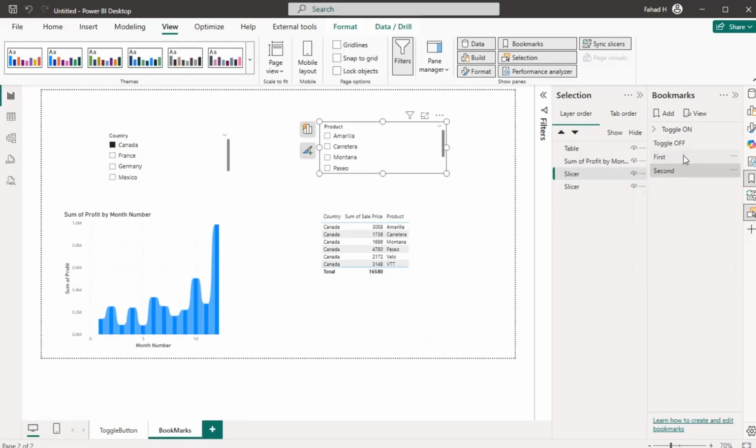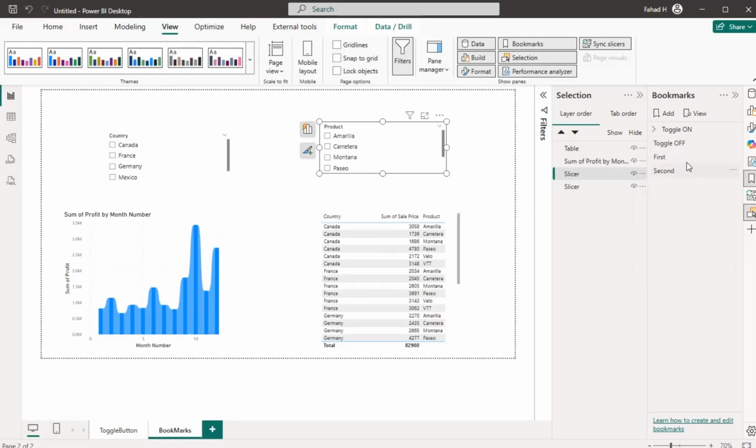The first option is updating. You can see that because I made changes on it, and after making changes, I just update this one. So whatever the changes, it will work.